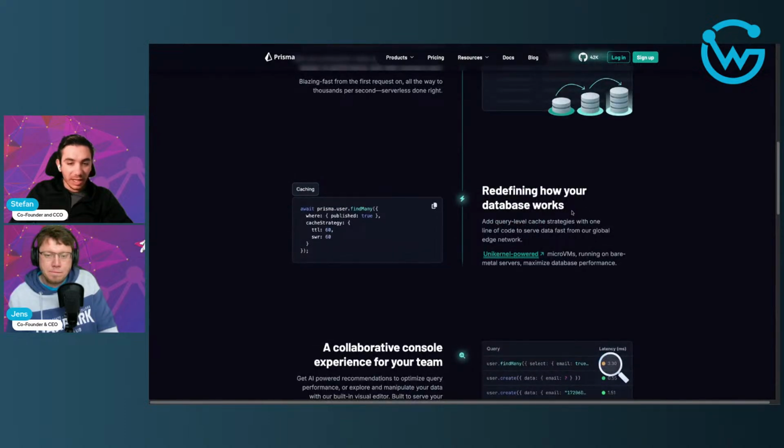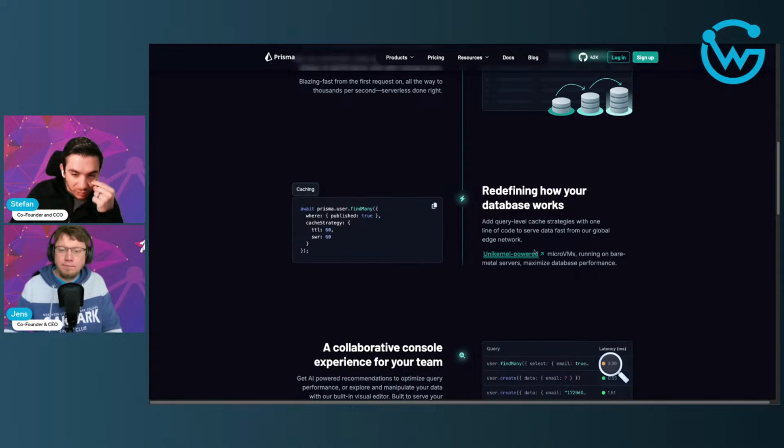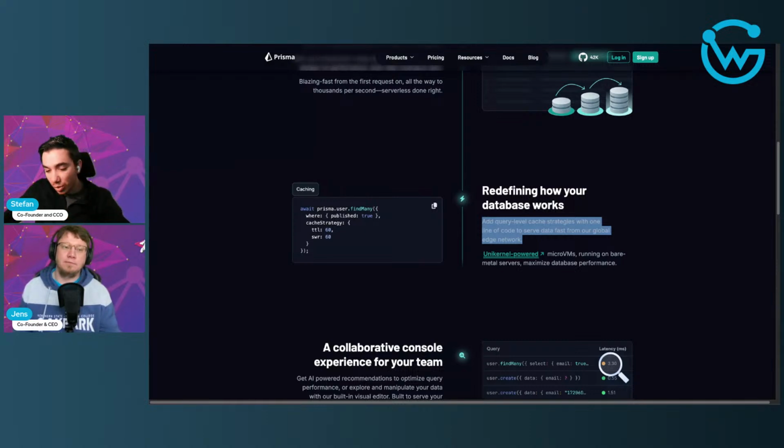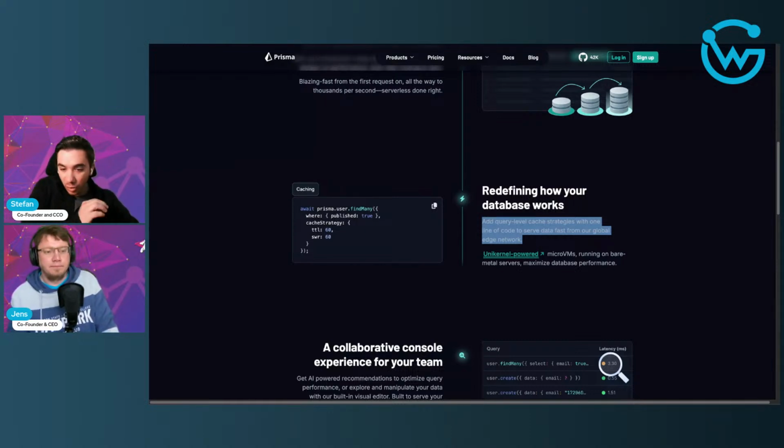Take how we work with the database, for example, this one. You're running on bare metal servers, okay, here to our global edge network. What does that translate to? That means that your users are going to get access to whatever they're looking for faster. So your website's going to be faster. If you're an e-commerce website, it's going to need lower latency. Okay, what does that mean to your customers? Well, lower latency means the website's more performant. They're most likely to buy more because they can go quickly to the shopping cart. We've seen it with eBay in our case studies. But where is the business value of what Prisma's redefining? You know what I mean?